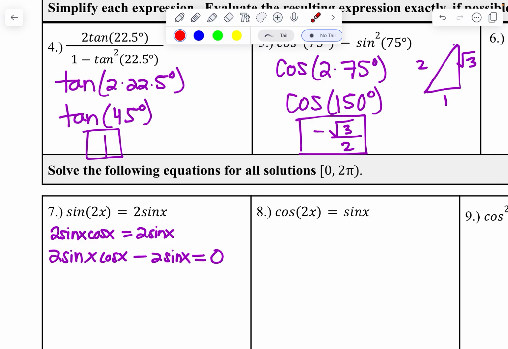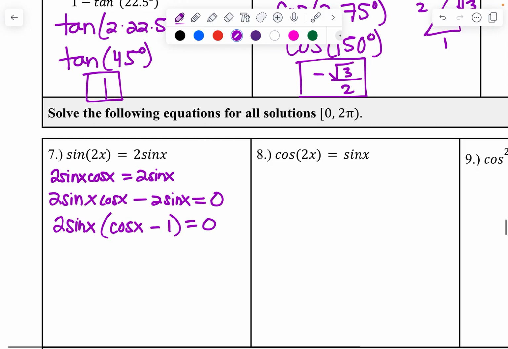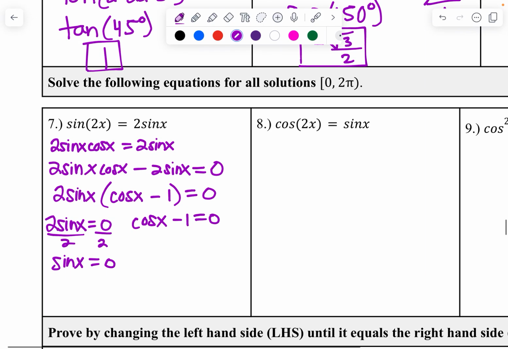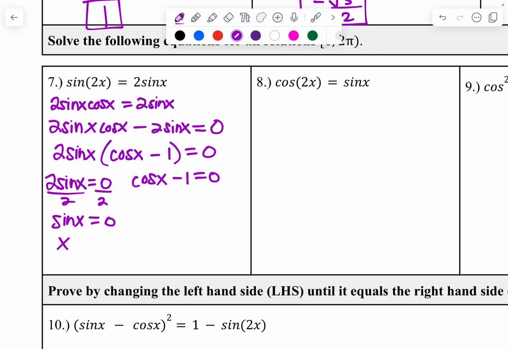Now on this left-hand side, I know it's GCF. They both have a 2. They both have a sine of x. So if we factor out 2 times the sine of x, we'd be left with cosine of x minus 1. And all of that still equals 0. So I'm able to use my zero product property to say 2 times the sine of x could equal 0, or cosine of x minus 1 could equal 0. So over here, if we divide by 2, we get that the sine of x has to equal 0. So we're looking for which angles have a sine of 0. So we know that's the quadrantal angles over at 0 and pi. So those are the two angles that would produce a sine value of 0.